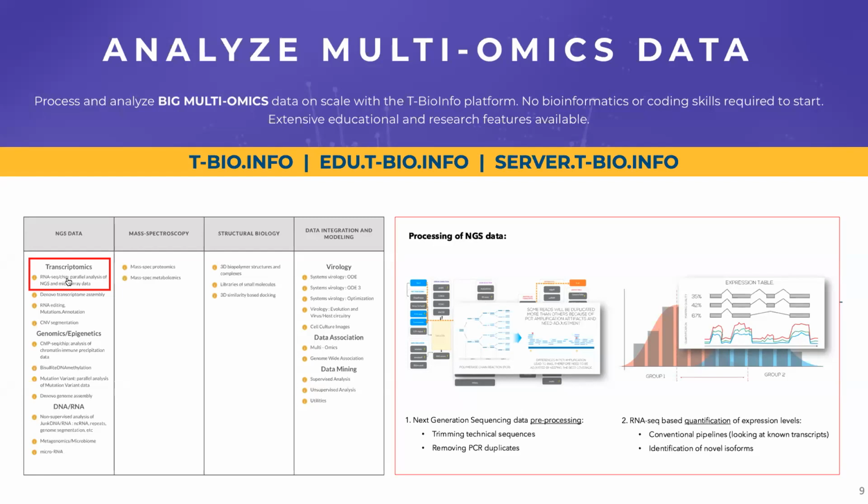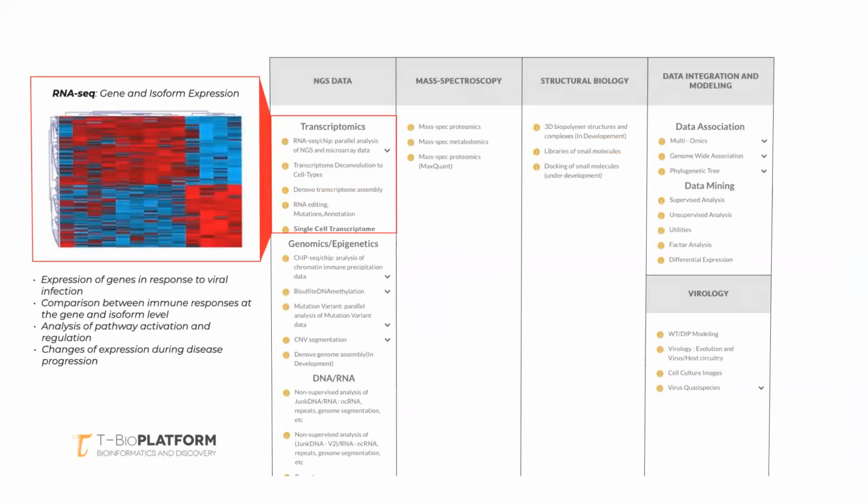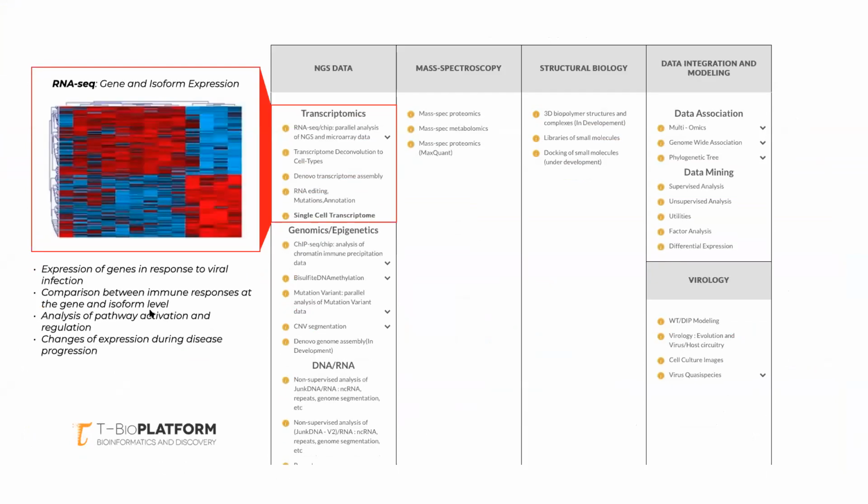And so we'll see how to find those types of data sets and how to upload them in here. The objective of these processing sections is to generate structured data. That structured data is going to be analyzed by other sections on the platform. So here, for example, we can quantify gene and isoform expression for all the present genes and isoforms. And then in other sections, you will be able to analyze that gene and isoform expression.